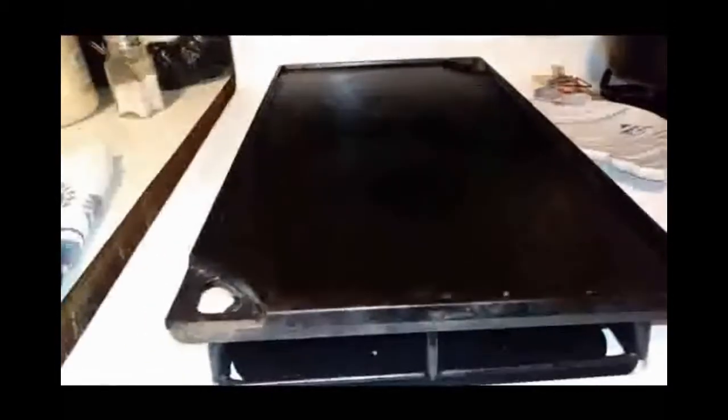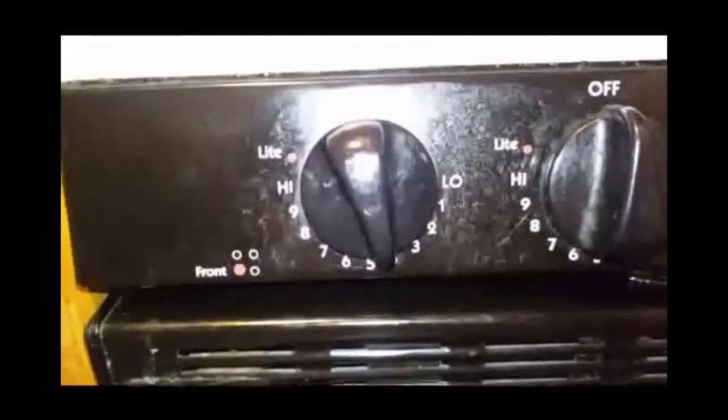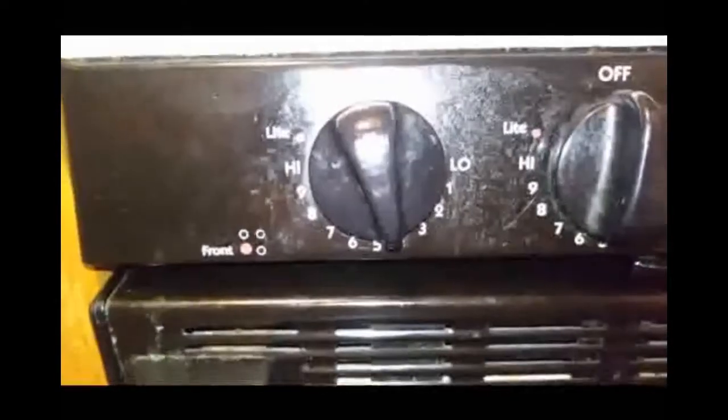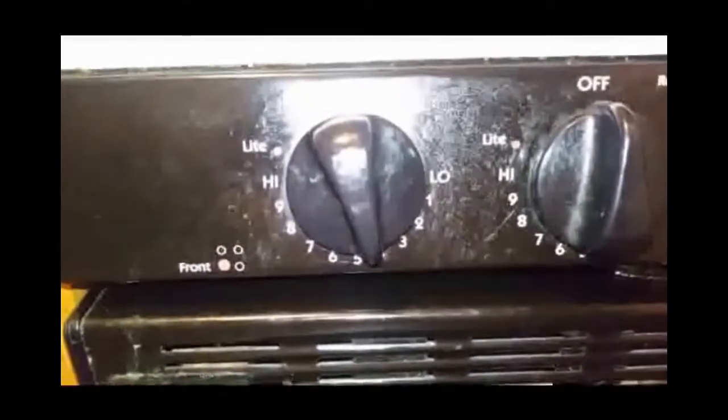Okay, half hour's up. And I am heating up my griddle. Got a little flame going down there, making the gas man money. Now here's the thing. I've seen a lot of these videos making these damn things, and the majority of them say medium to high heat. Well, I don't know if my oven is a magic oven or whatever. I put that on at 8. Too frickin' hot to cook them. They burn, okay?